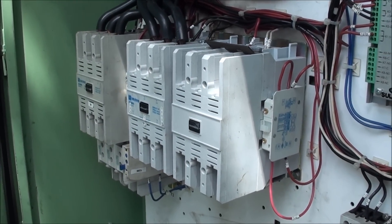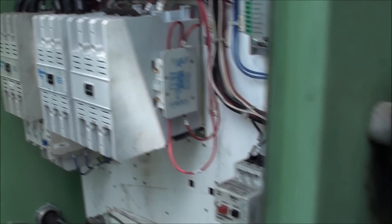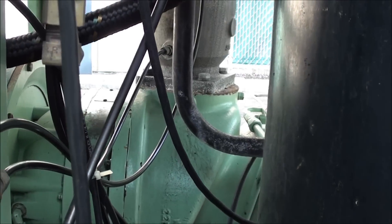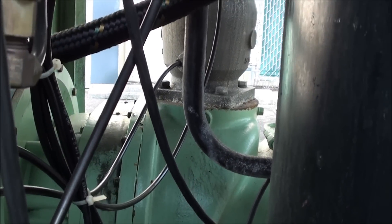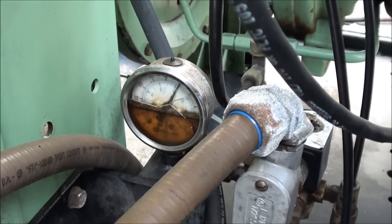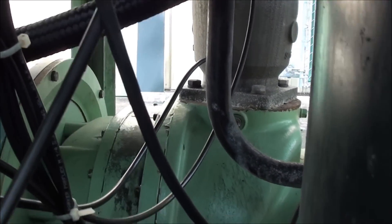Here we have all the controls. This one is a Y-delta start, as you can see with the three starters right here. It has a start and run configuration. Any Y-delta start has got to be a loadless start, so on these rotary screw compressors when you start them up — especially on these American-made machines — they want to make air right away because the inlet valve is wide open. So what we do here is we've got a little pressure reservoir right here. It just houses pressure, and if you break the line to the inlet right there you would have air pressure keeping the inlet valve closed for starting purposes only.